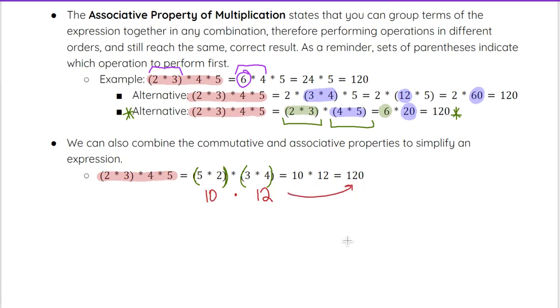multiply those together, and you get that 120. So again, this is another real life example of how you could benefit from knowing that the associative property and the commutative property work for multiplication expressions. This is a great way to do it simply because 5 times 2 and 3 times 4 are basic multiplication facts that you're more likely to know compared to, for example, this original where we had 24 times 5. I'm not as likely to know 24 times 5 as I am 5 times 2 or 3 times 4.